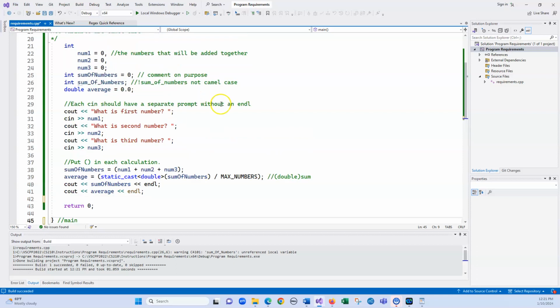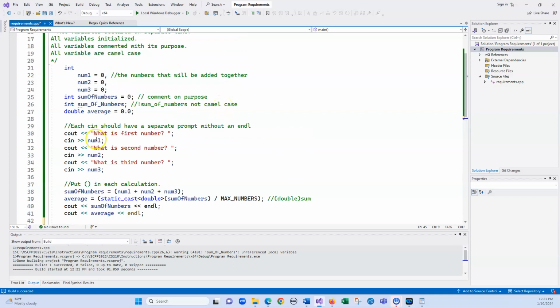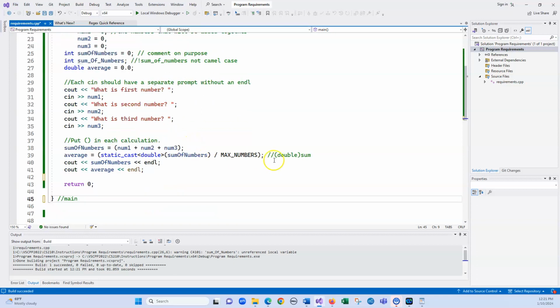One other thing I want to mention is the use of endl versus new line. So I could do this as well, and that's going to produce the same thing. However, the endl will clear the buffer. So it's always better to bite the bullet and just do the extra typing with endl. Or, if you have a couple things where you're going to use the new line character, which is the escape sequence, then make sure that you follow it with an endl.